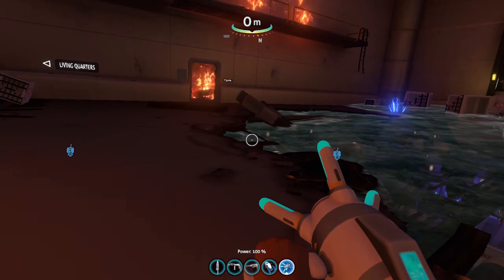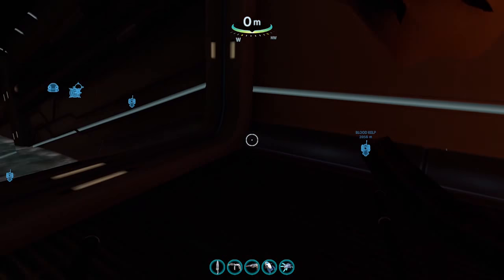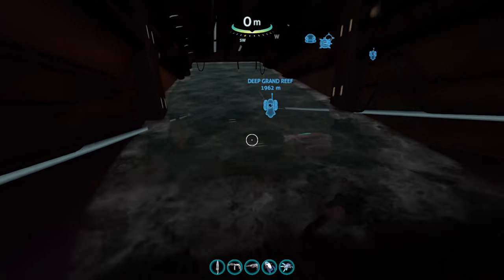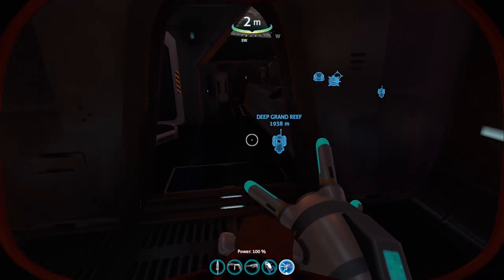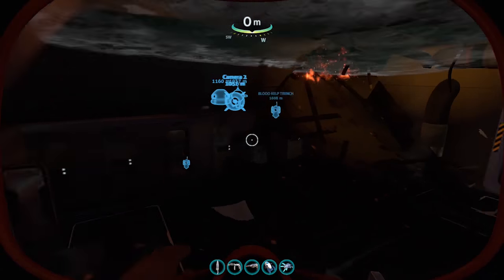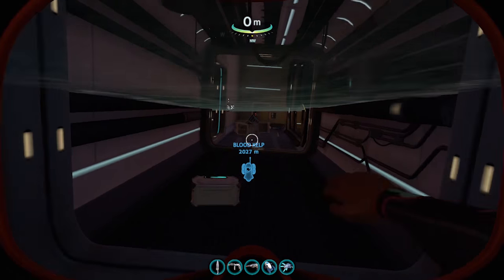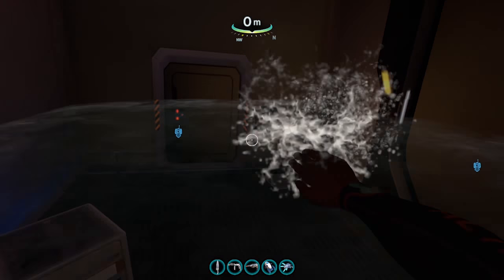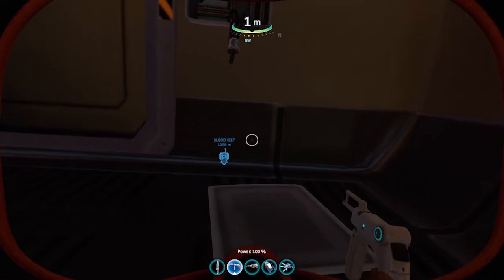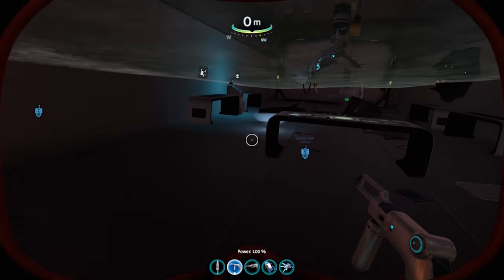Once you get back to the prawn bay, you're going to want to go back through the door that you came through. You're gonna want to go down through, back through the locker room, and you're gonna want to go straight. This is the door to the Seamoth Bay. You want to repair the door, and you want to head inside.